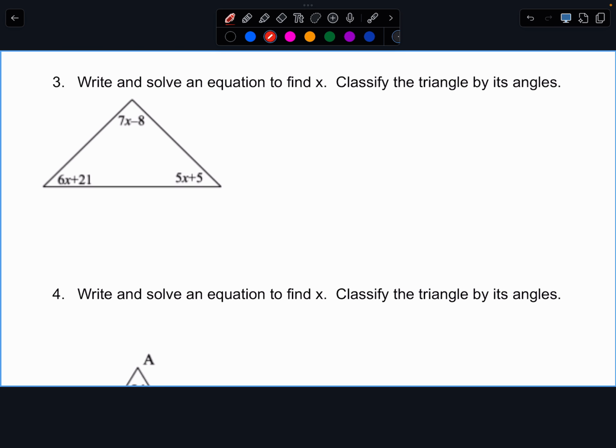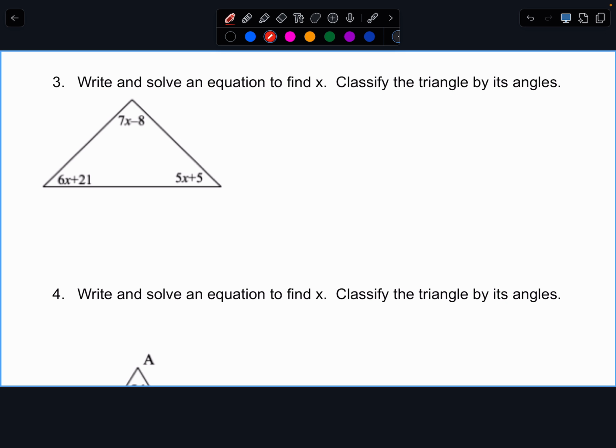All right, when you're ready, let's go to number 3. We're at 2 more, guys. 2 more together, and then it's going to be your turn to practice. All right, so number 3 says to write and solve an equation to find x. Now, it doesn't say it up there, but it's kind of the continuation from the last test that we did. When you write an equation, what do I also want you to write? It might include a formula, but what do I care about the most when you write an equation? That's going to be the justification. Like, why does your brain think it's okay to write this equation? That's going to help you not just in my class, but in the rest of your math classes.